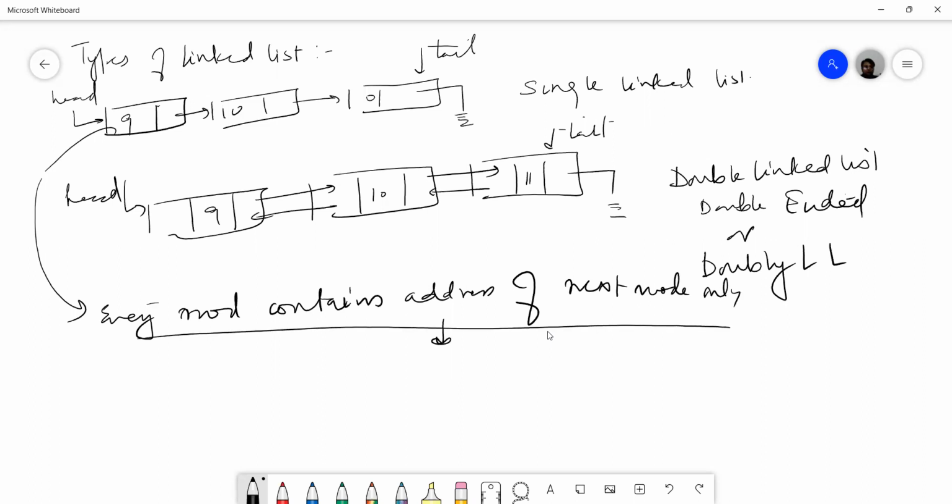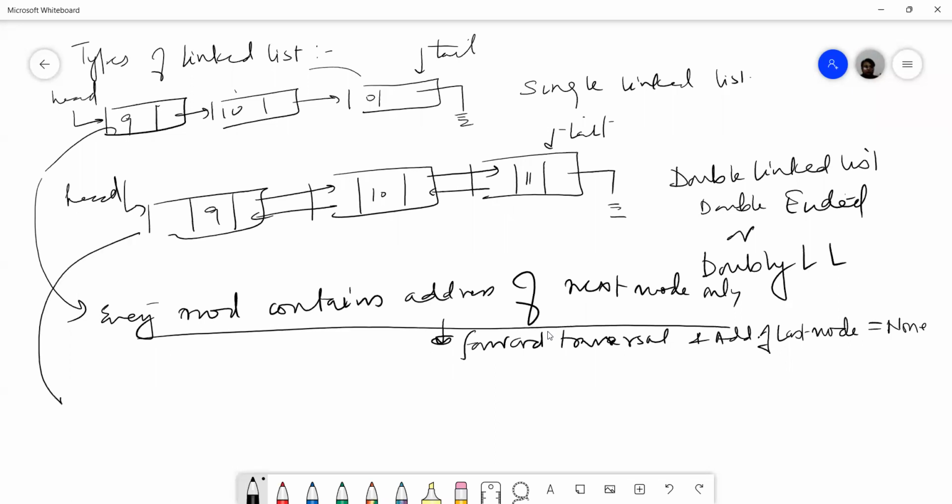It means only forward traversal is possible. Okay, you can only move forward. यहाँ से यहाँ आ सकते हो, यहाँ से यहाँ आ सकते हो, only this. Only forward traversal is possible. Okay, and address of last node is equal to none. Is this clear?